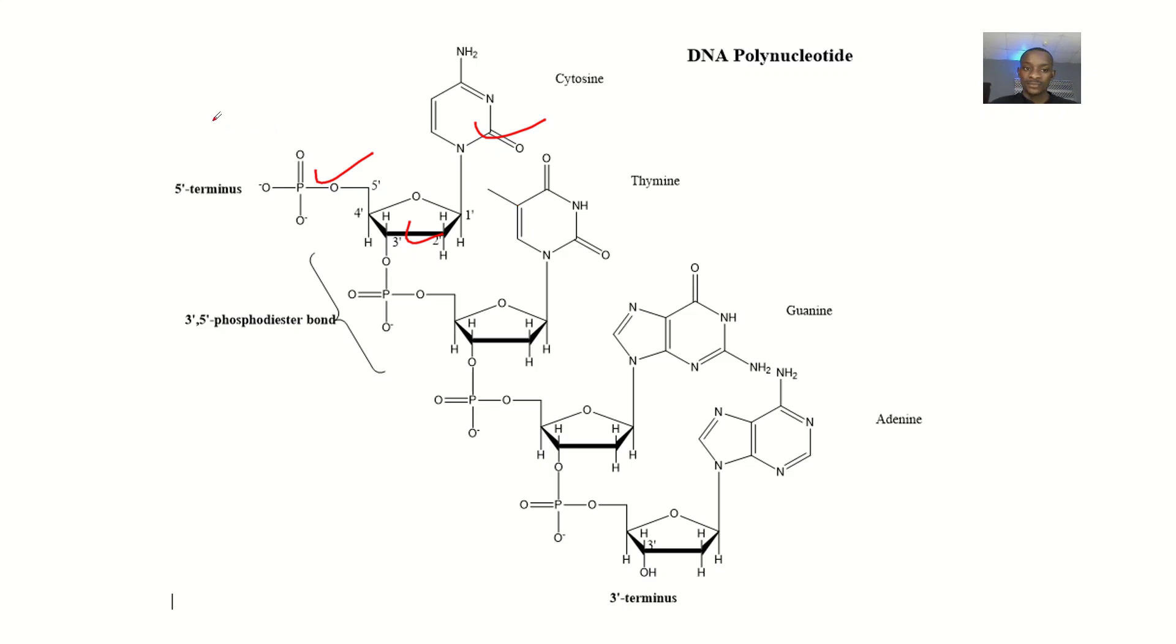Like for here now, this is a different nucleotide and they are only linking at this level. This one is a different nucleotide, they are only linking at this level. This one is a different nucleotide, they are only linking at this level. So because many nucleotides are linking, then they become a polynucleotide.